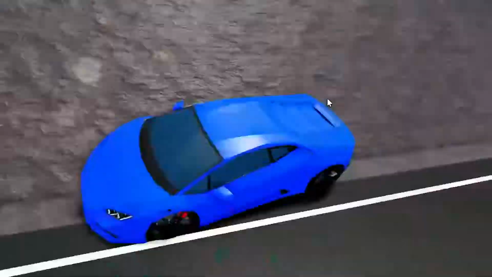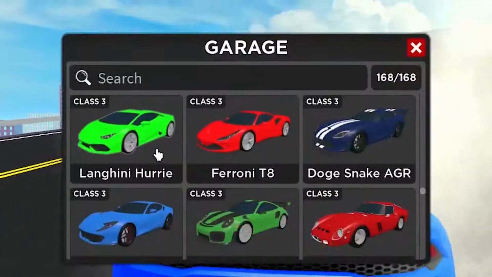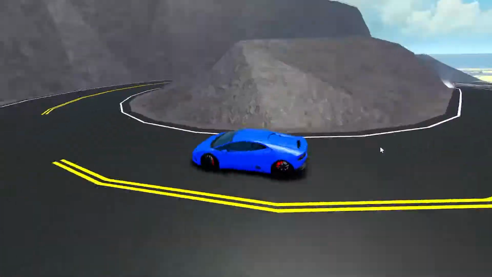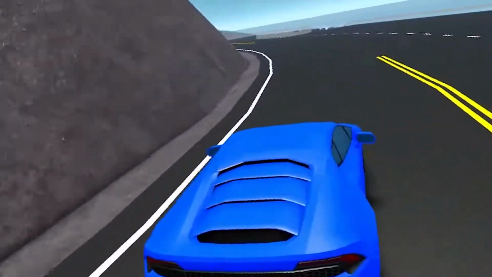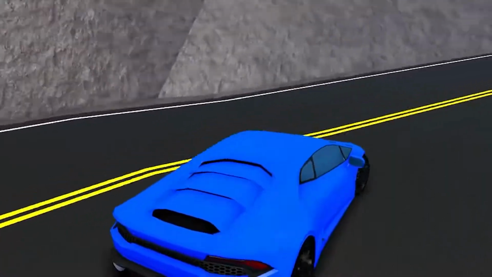Whoa. Oh my God, what was that? Is this rear-wheel drive? It's all-wheel drive. It's a dash 4, of course it's all-wheel drive, but it's acting like it's rear-wheel drive. Handling is good, acceleration sucks, and top speed sucks.